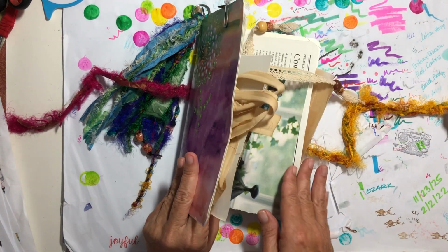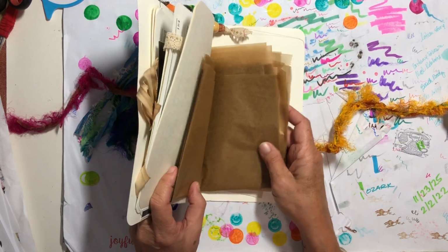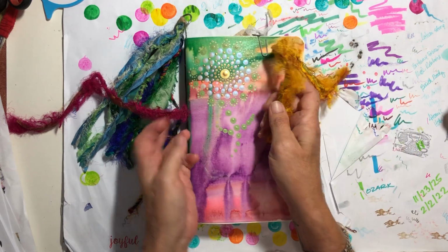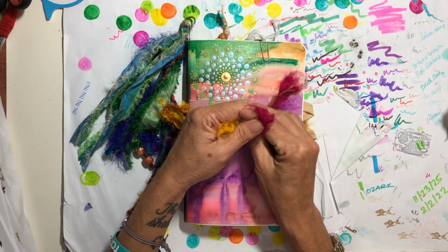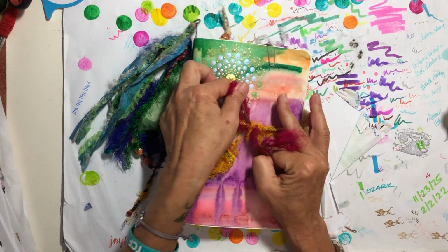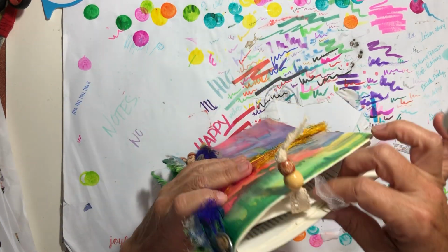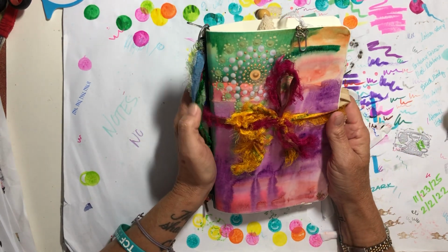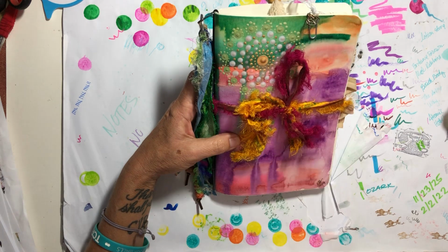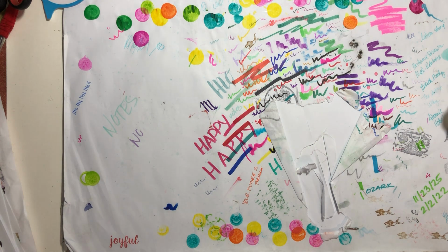Anyway, if you're wondering, oh, and look at this, tracing paper and wax paper, all kinds of fun stuff. If you're thinking, oh, these people give you these beautiful things and you don't use them, no, I don't. Typically, I do not use them because they are beautiful. And I have a little display case, and look at that with a little lotus on it. And I love just looking at them. These are just very special to me. So that goes in there with that.